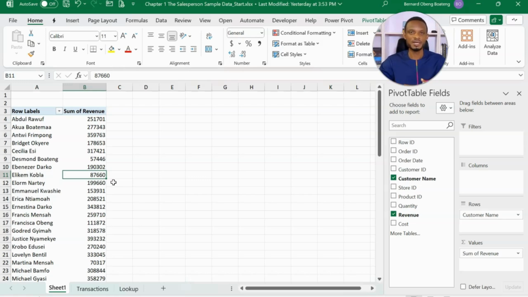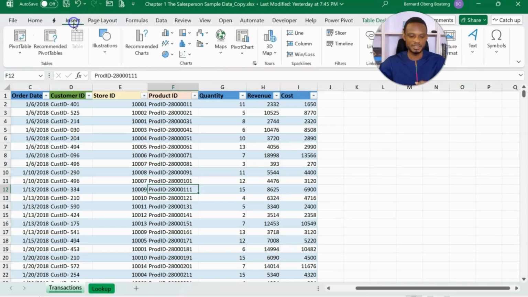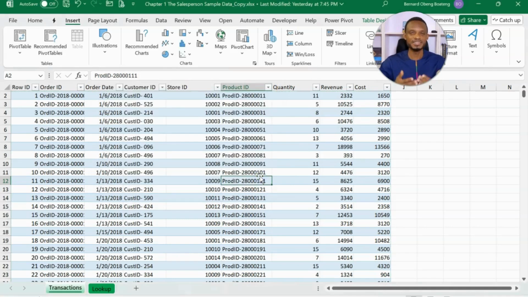Right, now let's see how easy it is if you are using Power Pivot to achieve this. Okay, so the same data, but now instead of going ahead with my pivot table, what I'm going to do is, when I insert the pivot table, I can add this to the data model, right? So this makes the difference. Right. Another way you could do this is that you could directly lift all the tables into Power Pivot.